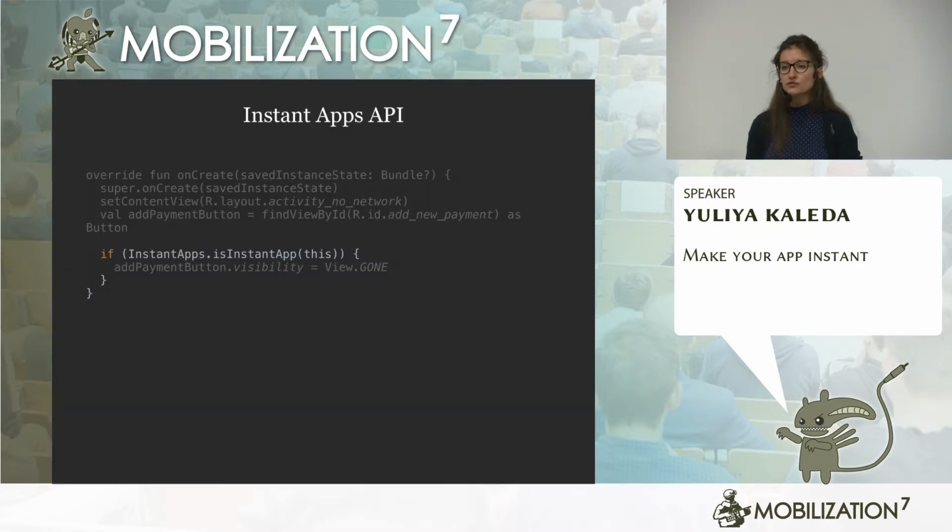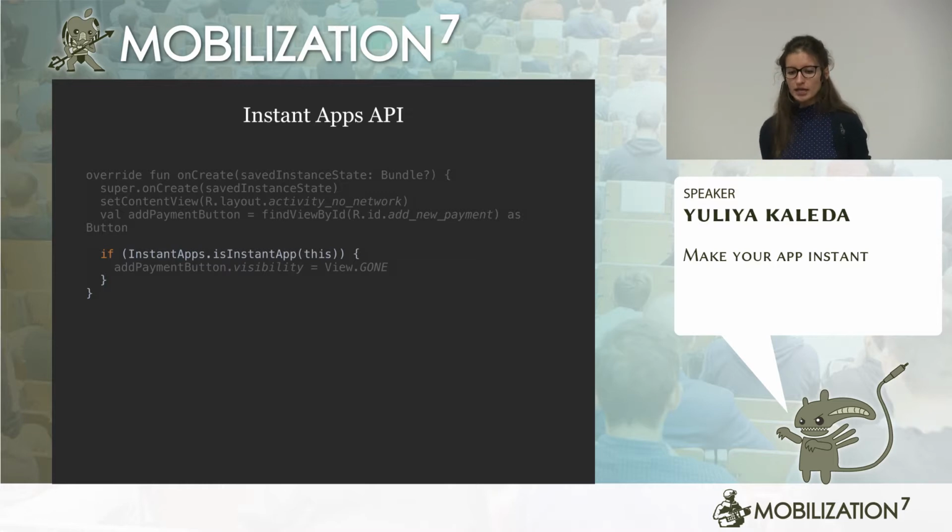Let's talk about a very useful Instant App API. The API is really easy to use, and there are not so many methods, but I would love to draw your attention to the methods that are really important or helped us a lot when we were building Instant Apps. One of the methods is isInstantApp, which takes the context. This method is useful for cases when you need to filter what features you will support in Instant Apps versus what features you will support in your regular installable application. So having this flag, or method, that can detect whether you are running in the Instant App context, or whether your user is running in your installable application, you can easily use this method.